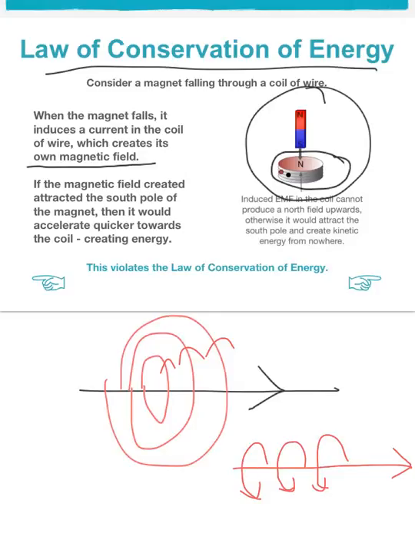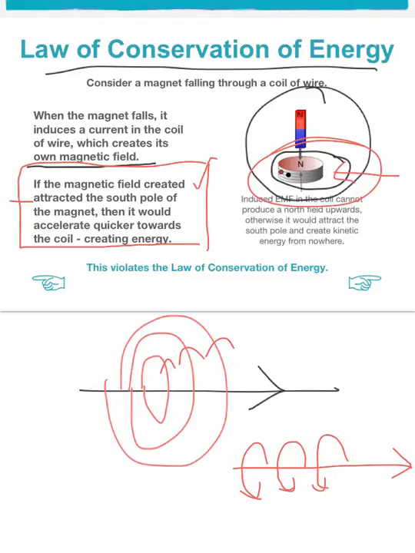So, right, let's go back to the text. You have a magnetic field that is created. Now, what is the direction of this generated current and this generated field? Well, it has to do with conservation of energy. If the magnetic field created here was so that it attracted the south pole, so imagine that the coil here was generating a magnet which was attracting this magnet, so imagine that this was north, and it was pulling this magnet further in.